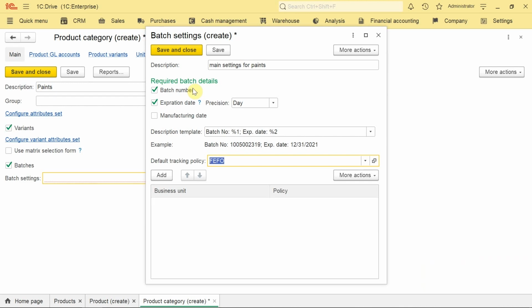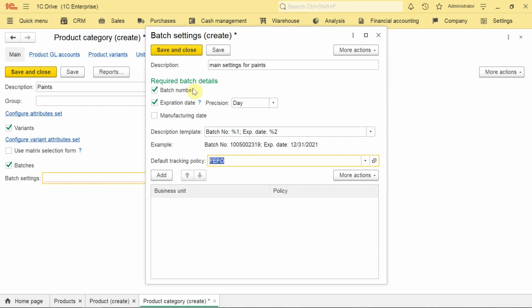So now we have to tell the system how to handle the batch depending on the warehouse. There are cases when a product is accounted in batches, but at a certain point we don't need any information about the batch.